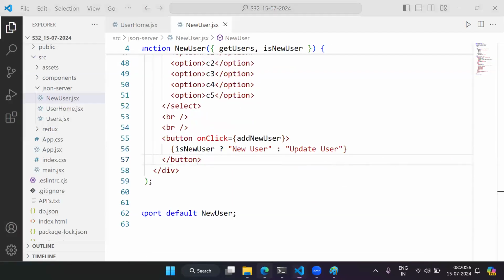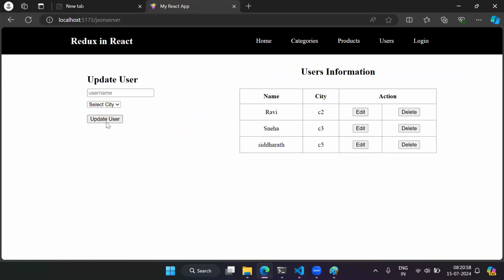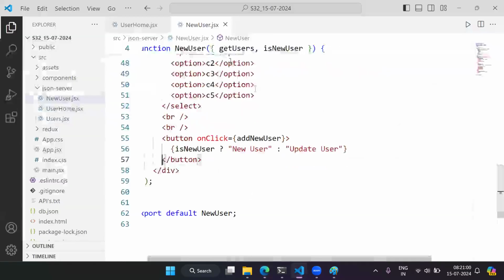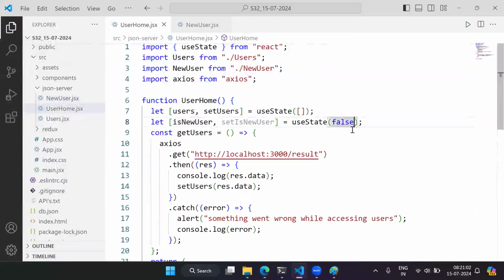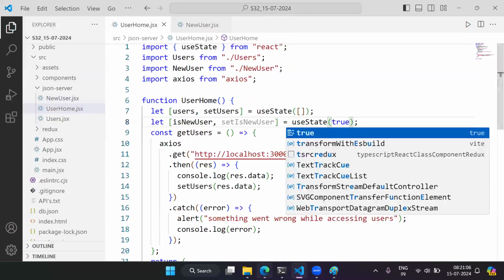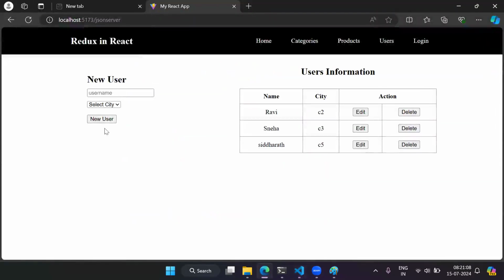Now if you see here, if it is update user, the button is also update user. And if I change that state to true, new user here also new.